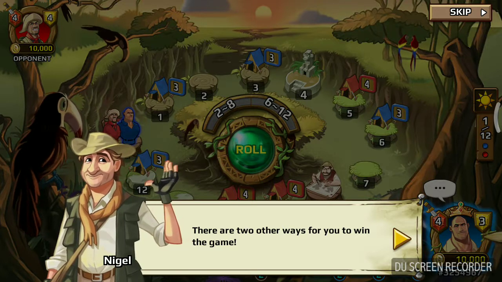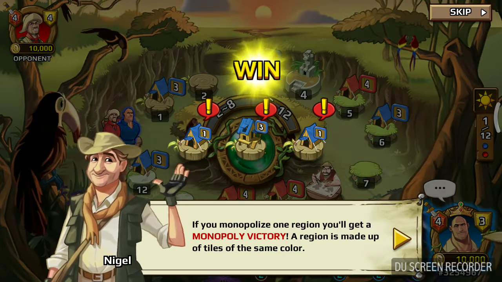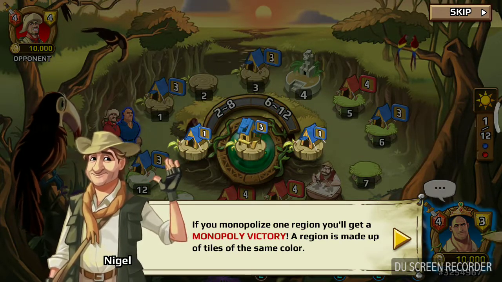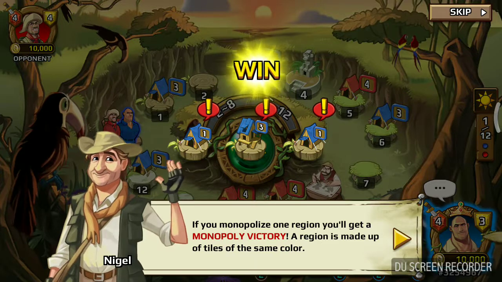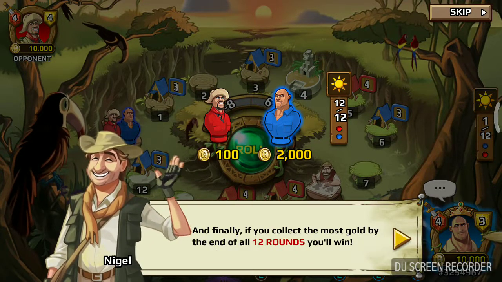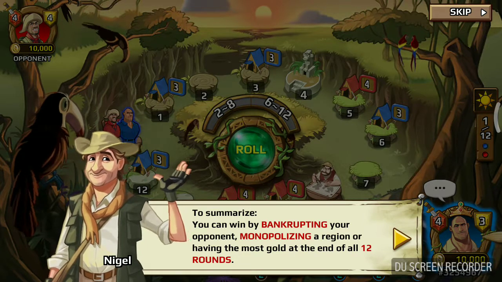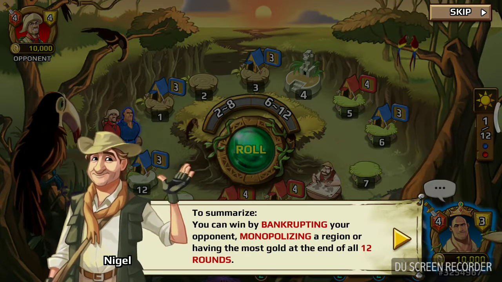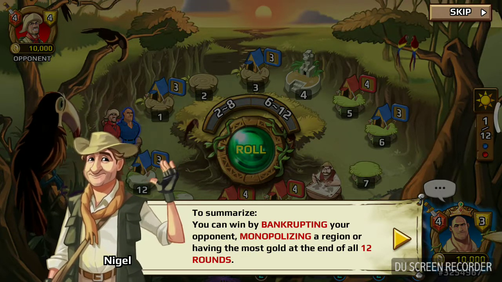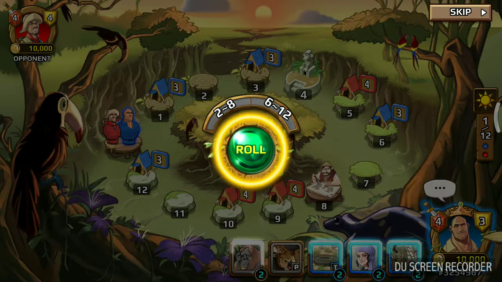Welcome to Jumanji. There are two other ways for you to win the game. If you monopolize the region, you get a monopoly victory. A region is made up of cards in the same color. And finally, you can collect the most gold by the end of the game. If summarized, you can win by bankrupting your opponent, monopolizing the region, or having the most gold at the end of all 12 rounds. Alright, let's go.